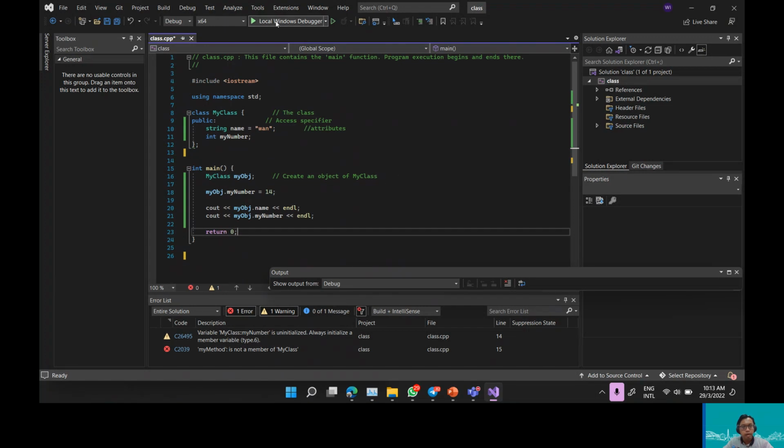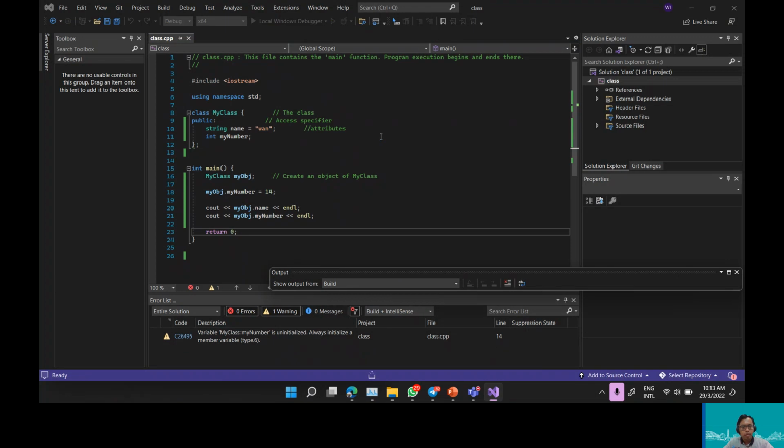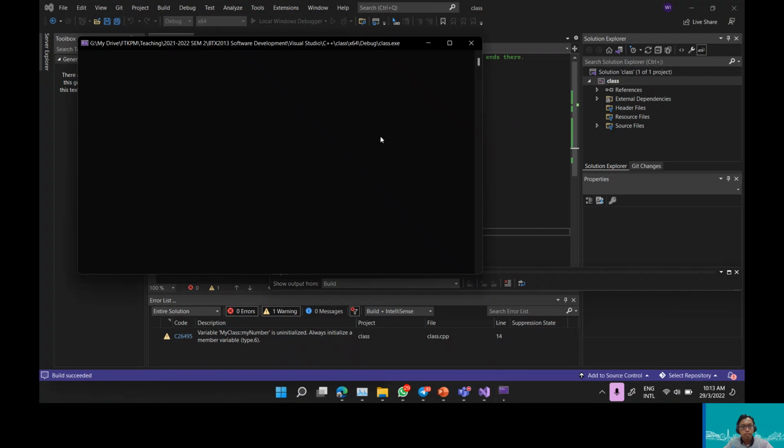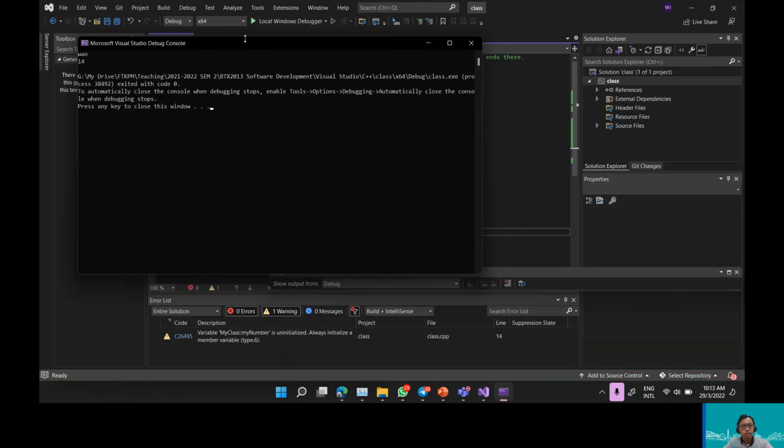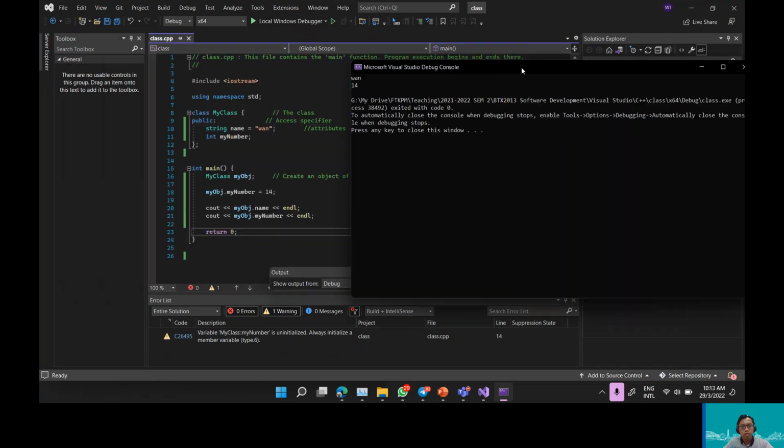So now you can try to run. Now we can access both. See, I have shown you two examples. The first is with initialization, the other one is with value assignment outside the class.